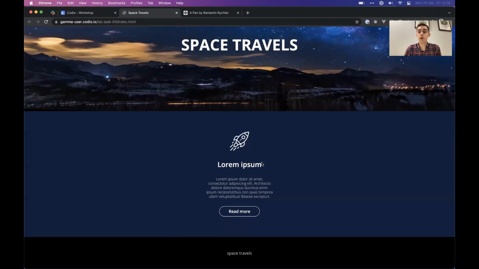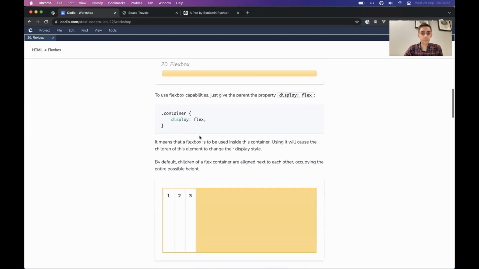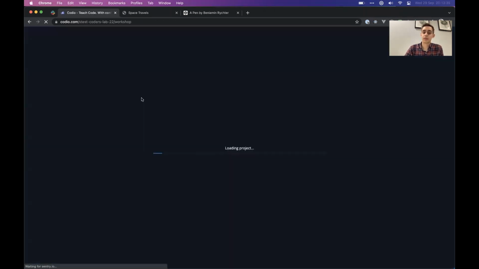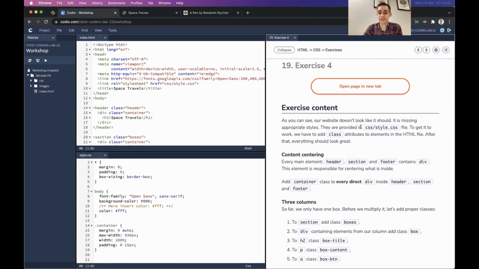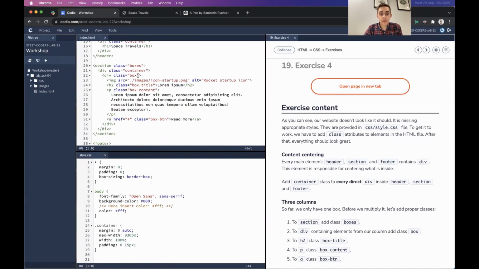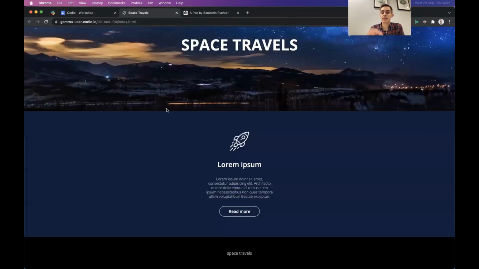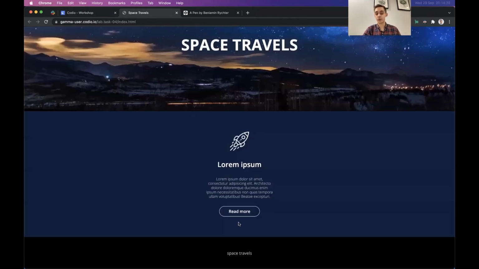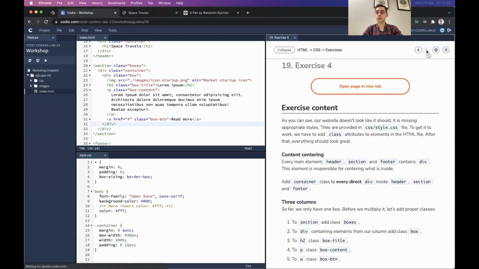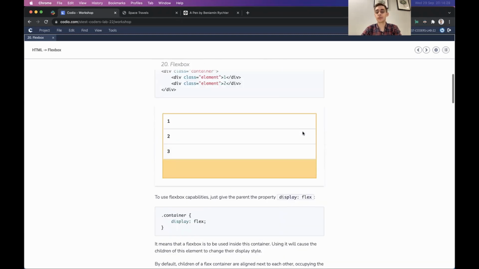But we talked about block elements, right? And we saw that I can move back. Oh, sorry. No, give me a second. Yes, we can move back. Here is this arrow. We can see that the box that we created, right, that is containing only one column, is a div element. And we said previously that div elements are block elements, and they have a very specific style that if we just copy this box again and again, it will not show one by one, but one after each other. So that next column will be below the previous one. So we want to use flex to do it how we want.